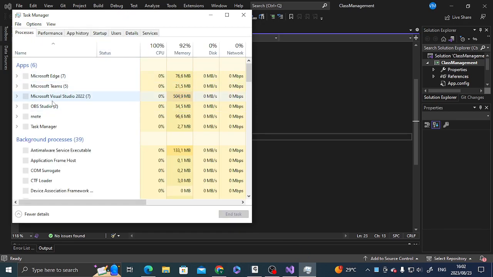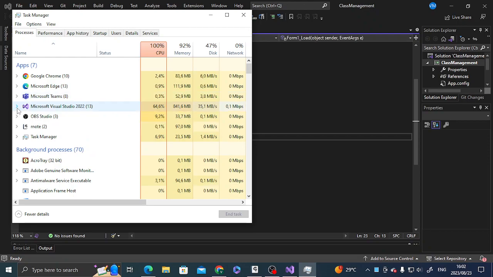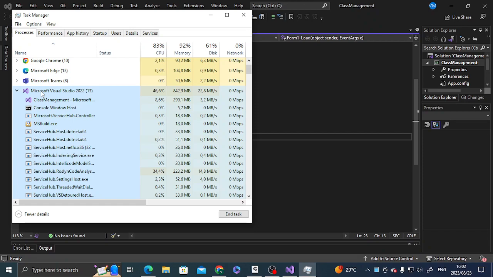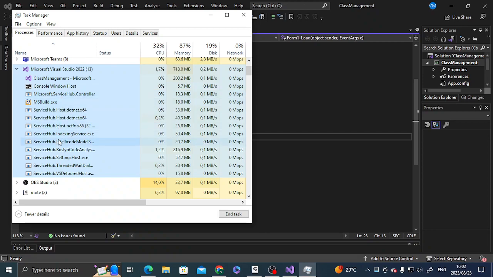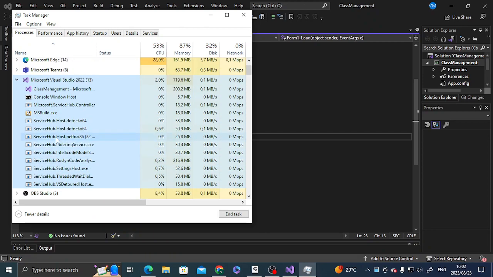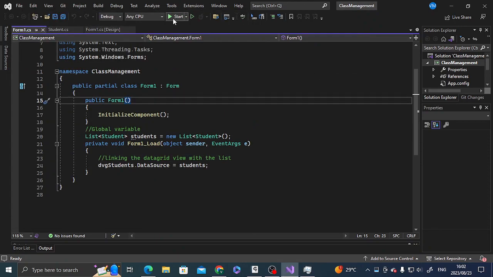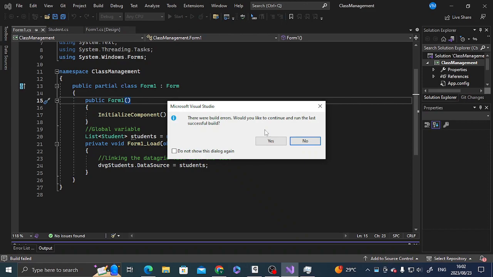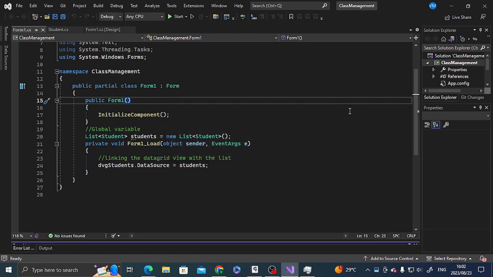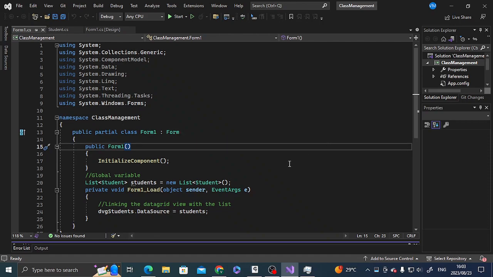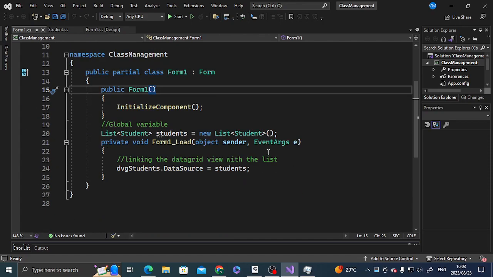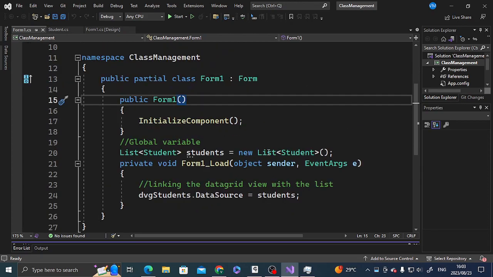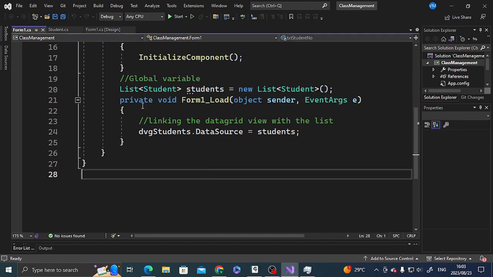Maybe there's something that is opened that was not closed. Okay, let's run again. This is not good. Because there are no errors, so that's the thing.